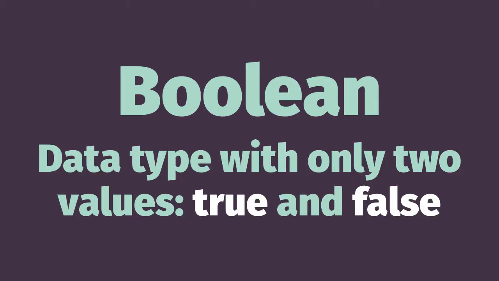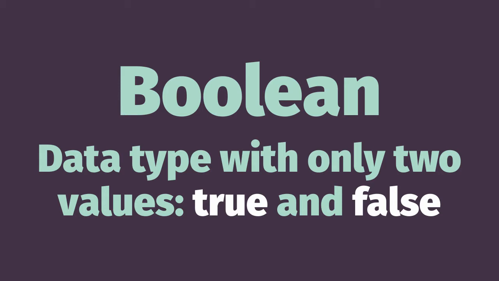The first thing we need to discuss is a new data type. Last week we talked about strings, floats or doubles, and integers. This week we want to talk about the Boolean data type. A Boolean is a special data type where the values can only be true or false. There are no other options. There are only two values available in the Boolean data type.